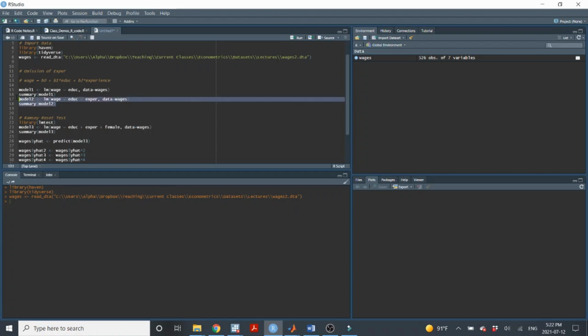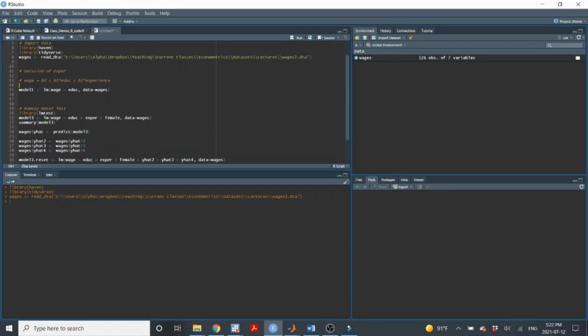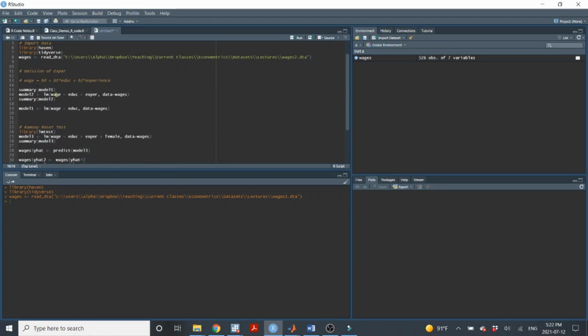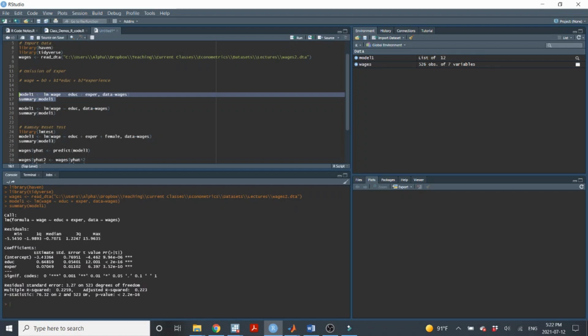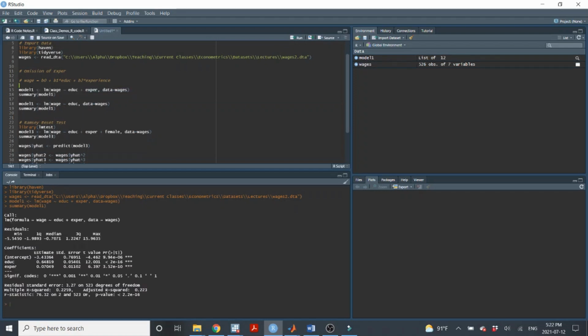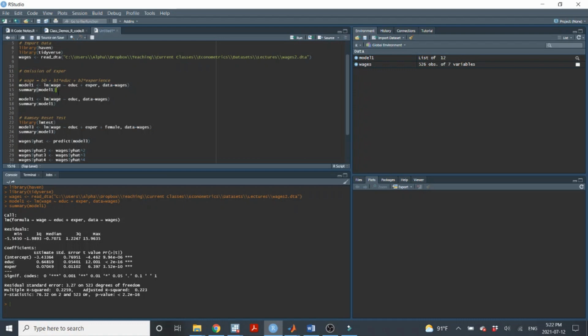In fact, I will go back and change the order of my notes here. We could even run this model. I'll call it the true model. So it's wage regressed on education and experience. I'll go ahead and run that, produce the estimates here. Now if that's the true model, then education and experience are both important. They're both relevant factors for explaining or understanding wage.